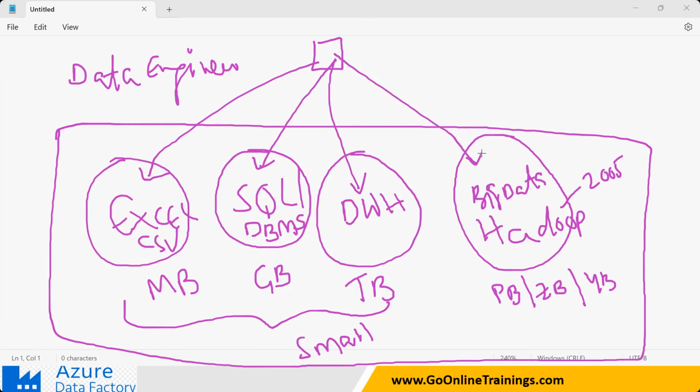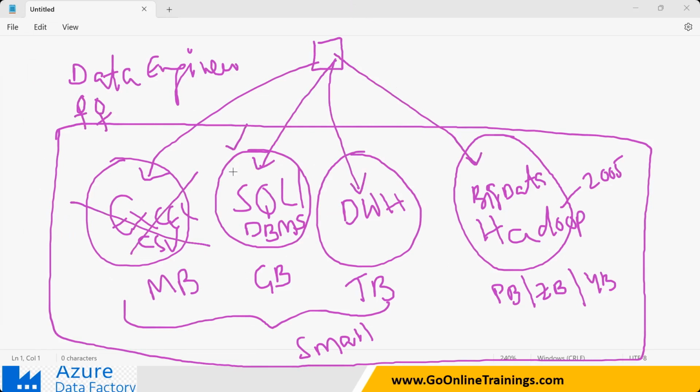Where is the data? But who's going to be collecting the data of Amazon company, cleaning the data, storing the data? So that responsibility will be taken care by you. You are called a data engineer. That means you need not worry about Excel sheets and everything, but you need to know SQL.